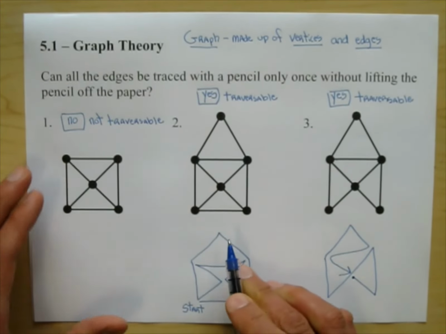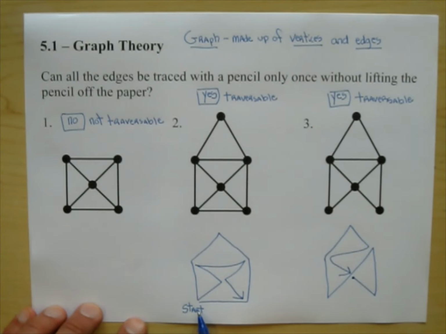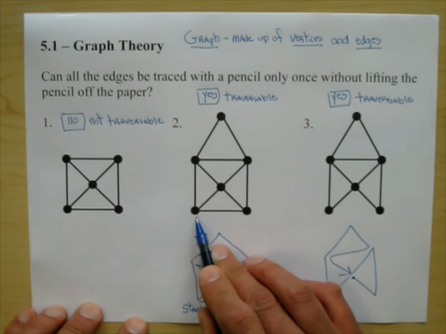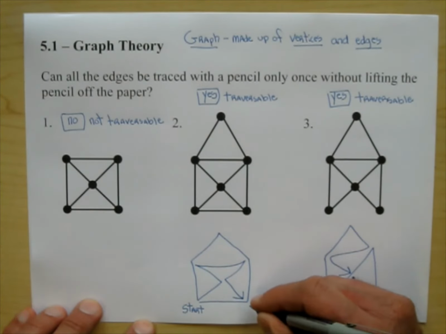Okay, so I want to get back to graph number 2, and the reason I went ahead and did this is because I want to start at this vertex. Okay, start at this vertex. I want to ask you, where did I end when I did this little journey? Let's call it a journey. Well, I ended right here.